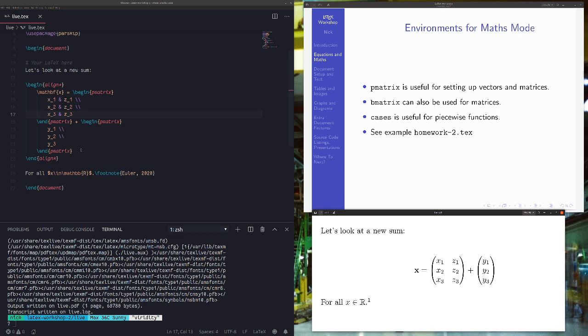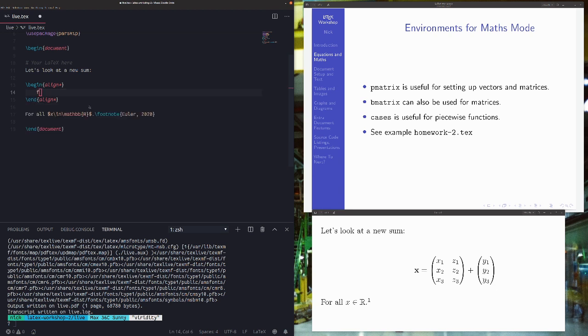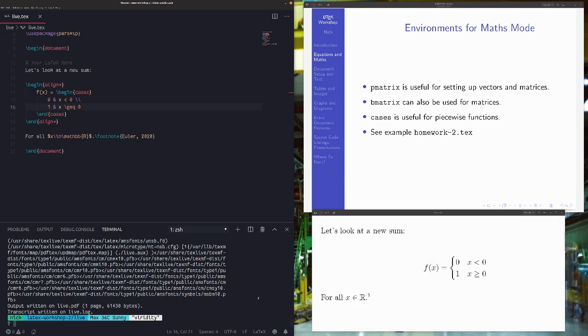And what about piecewise functions? That's another good thing to look over quickly. Let's say I wanted a function which is 0 for negative numbers and 1 for positive numbers. Then I can use cases, so begin cases and end cases. This uses that aligning thing as well. So we give case 1, which might be 0, and then I can say that's when x is less than 0. And then 1 when x is \geq, greater than or equal to, 0. These ampersands again will line up the 0 and the 1, and then we need these two backslashes to say that this is a separate case. And if you want, you can also use \text to add text, so you can do the otherwise case there as well.